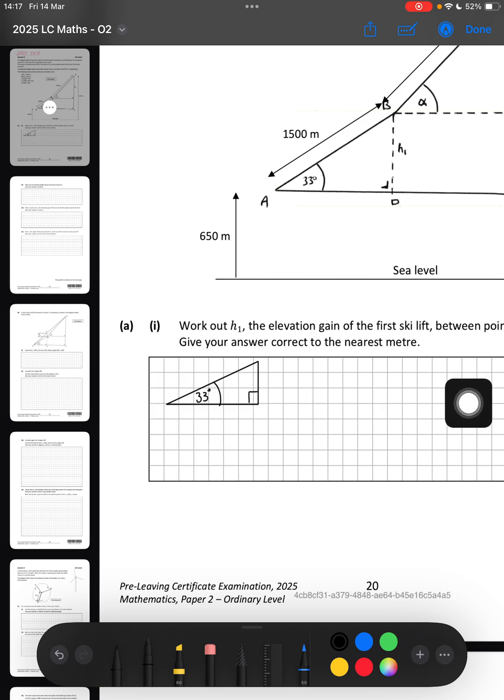Then they give me 1,500 metres, and then they are asking, what is this? What is that there? Now, if I'm choosing between SOHCAHTOA and Pythagoras: Pythagoras uses the 3 sides of my triangle, including the unknown. SOHCAHTOA, including my unknown, uses 2 sides and an angle and my right angle. So I'm going to be using SOHCAHTOA. I'm going to write down the word SOHCAHTOA.